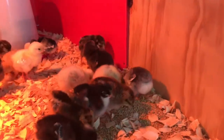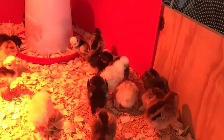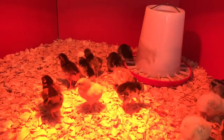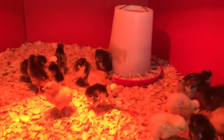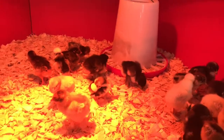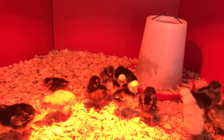The little blue one, bluish grayish, all the way to the right should be a blue Andalusian. Some of the chipmunk ones it's kind of hard to tell. You can see a white crested black Polish in the back, its feet are kind of bobbing around with a little white puff on its head — there's two of those guys in here. The one in the feeder is a blue Cotian. There's the other Polish right under the light, and there's another Polish in the back — that's a golden laced Polish.